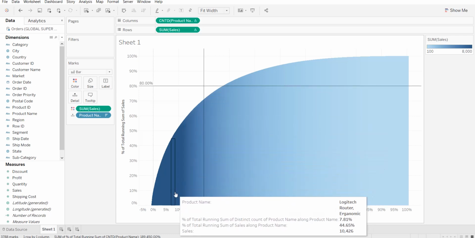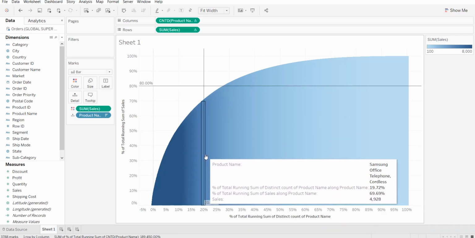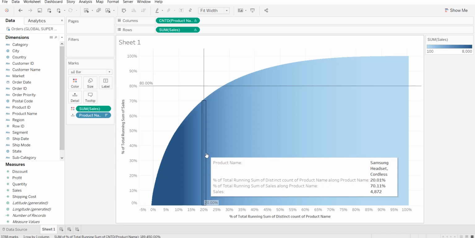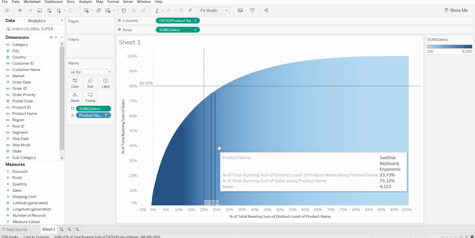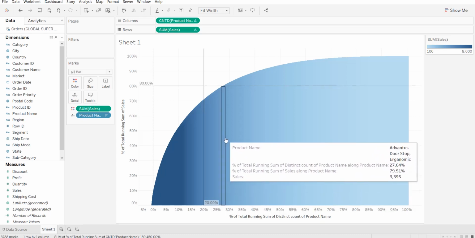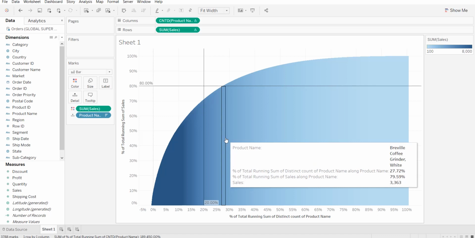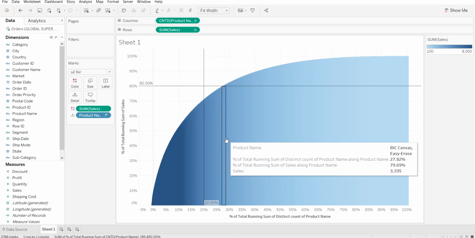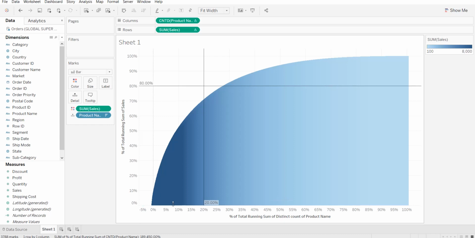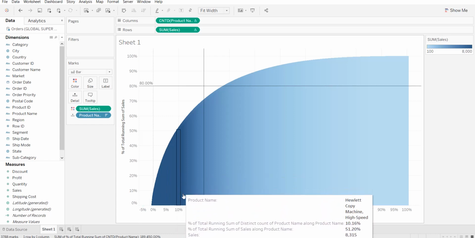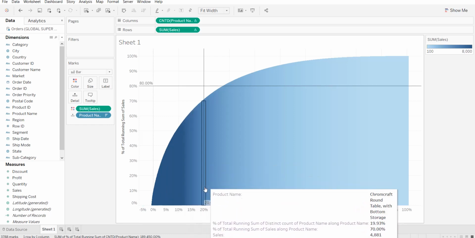Now you can see that about 70% of sales were achieved by 20% of the total products. However, if I want to check for 80%, about 27% of the products are responsible for making up 80% of the total sales. So the company can focus on these products, these top products, in order to boost sales.